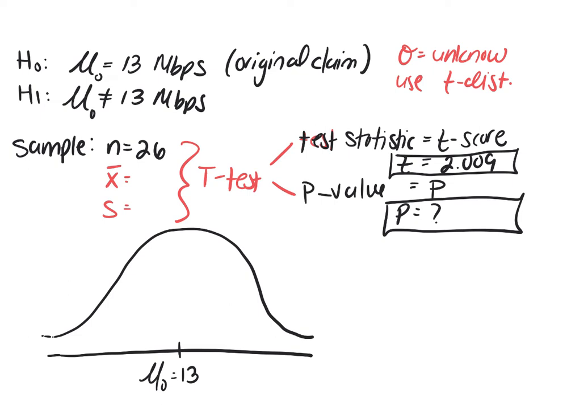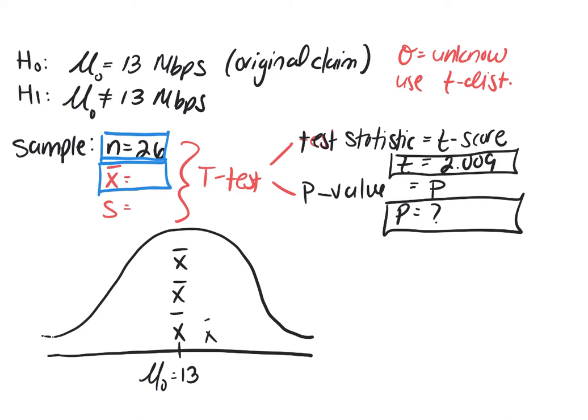Basically, this bell-shaped curve is a sampling distribution of the sample mean. It consists of a whole bunch of different x bars, where each x bar is a sample mean. Every time you get a sample of 26 cell phones, you could potentially get a different sample mean value. And so we can create a distribution for all the different ways that you can calculate the average speed on 26 cell phones. We learned about this concept in section 6.4 when we were looking at sampling distributions and the central limit theorem.